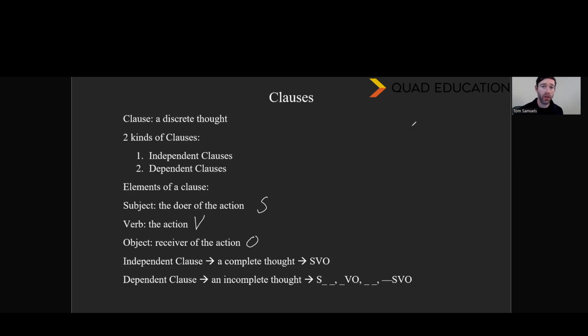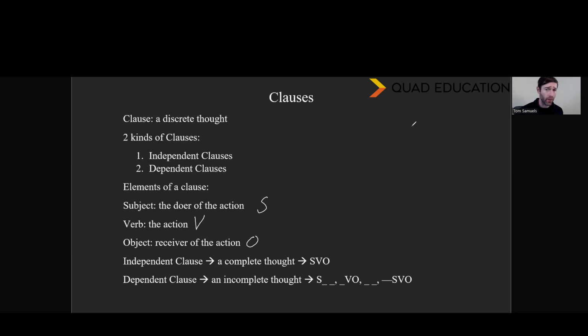So final definitions here. Let's talk about what an independent and dependent clause actually are. An independent clause is a clause that can stand on its own. You'll often hear that, or a complete thought. And what do clauses need to be complete? Well, you need a subject and a verb, and often an object, but not necessarily. So basically, every complete sentence, complete thought, will have something doing something. And that's what makes a clause complete.